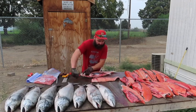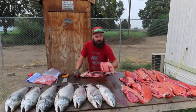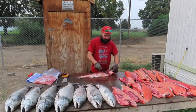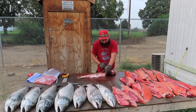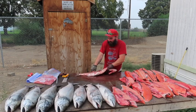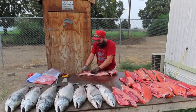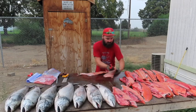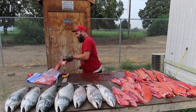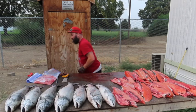Oh, this one's really wide. Look at this. This one looks like it's down there ready to spawn. Or I'm not even keeping this back shot. I don't know. Maybe I could smoke it. I'll get the cages off and everything later. I'm just doing away with it.